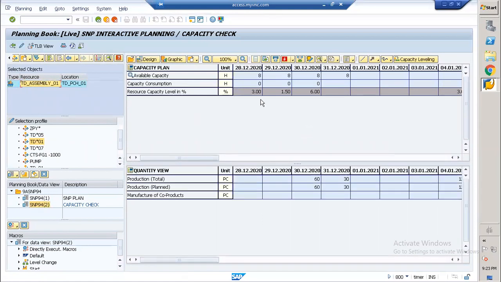If you see here, we have the production order as 60 for the 30th. For the 30th we have the order as 60. 60 is going to be produced.